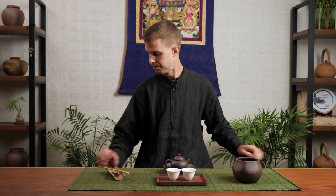And now that I have my cups ready, I've got my pot, I've got my tea, my water is on the boil and ready to go. And also I've got my notebook and pen so I can take notes during the experiment. As usual, I will pre-warm some of my teaware. I'll flash infuse my tea, and then I'm going to pre-warm one of the cups only. I'll leave the other one cool, and then I'll pour from the pot into those two cups, drink them side by side, and once I'm finished, I'll take my notes.